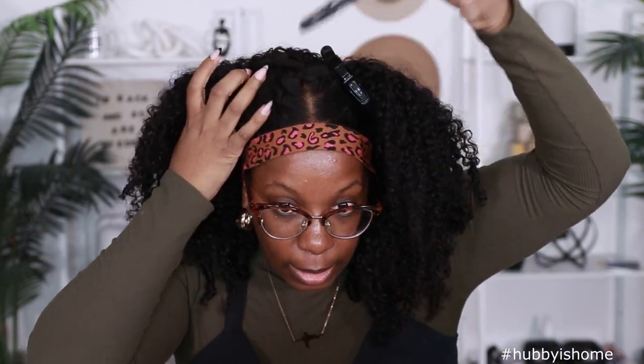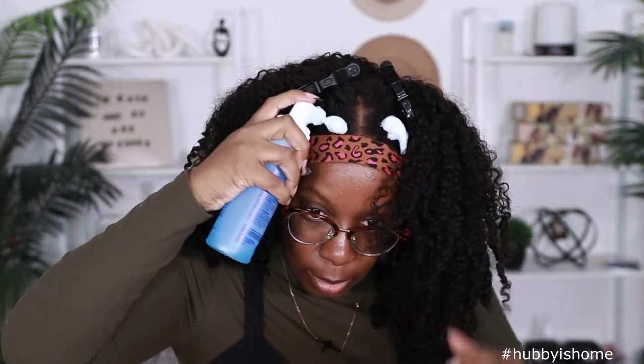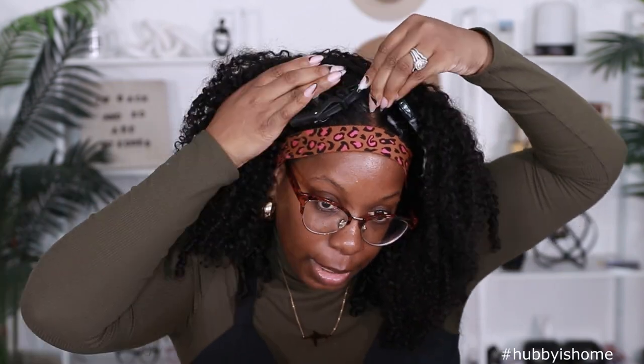I'm not spraying this wig down today — I'm wearing her glueless. Before I move on, let me use my mousse right here in the front because I do want that lift. Then I'm going to take my clips and smooth it back like this, reinforce that lift a little bit. I can do a little spot checking to get rid of some of those frizzies. If I break my fingers through this hair, I'm getting some snags and tangles — because it's a curly wig. So while this is set, I'm going to let it sit for about five minutes and then come back and finish up the styling.